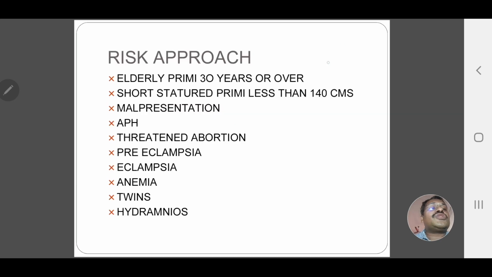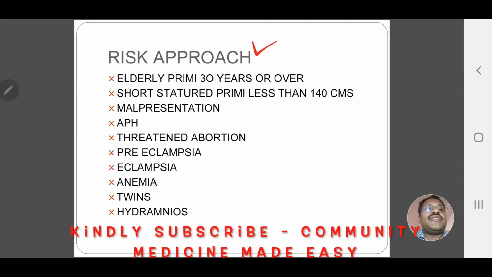Next, this is the most important question for you in this antenatal care: risk approach. The risk approach is we are identifying the high risk woman. We are giving the appropriate intervention. It will help in management of the resources, and it will help in the outcome of the pregnancy. If you identify the woman early, it will help in good pregnancy outcome. So who are all called as high risk mothers?